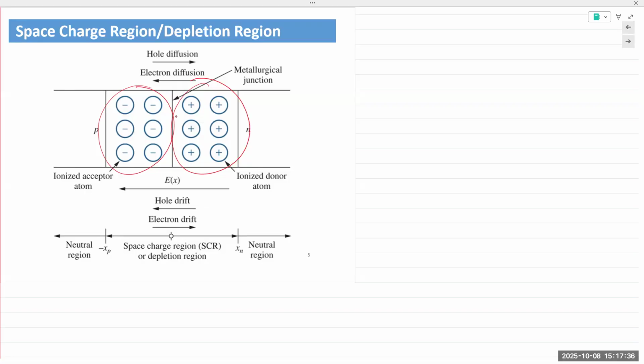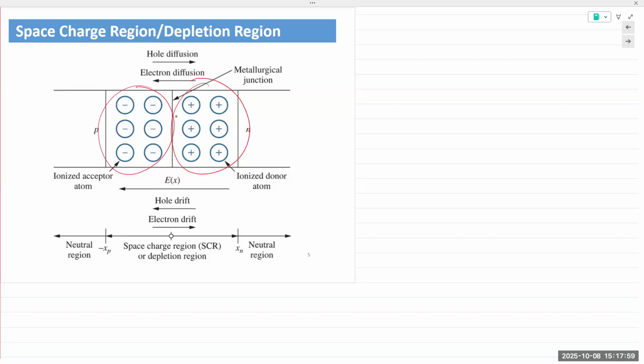So there are two seemingly contradictory terms in there. One is the space charge region because it has charges. On the other hand, we also say that it's depleted or devoid of any charges. Well, the charges that are present are immobile. Those belong to the donor and acceptor atoms. And the depletion is because of the holes and electrons that are no longer present in there.